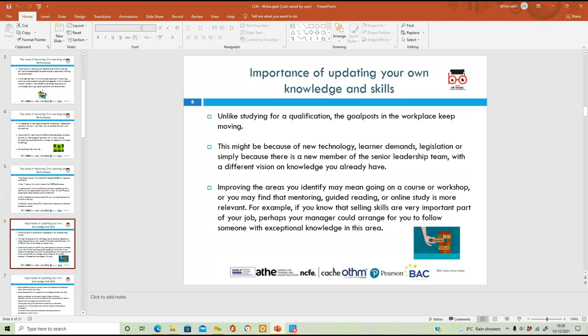And now, to be honest, this is very similar to what I've just said, because improving your own learning and performance and updating your own knowledge and skills, there's so many things that come up when you're working in the education industry. If you're teaching phonics, if you're teaching maths, whatever topic that you're teaching, there's always going to be some sort of change that happens, a different way that is taught, a new topic that's brought up, a new program that's implemented. Or you might even have a student that's quite challenging and you need to look at different ways to teach them. But we're always trying to update, aren't we? Even if it's a 5-minute conversation with a colleague, we're still updating our knowledge and skills by having that conversation.